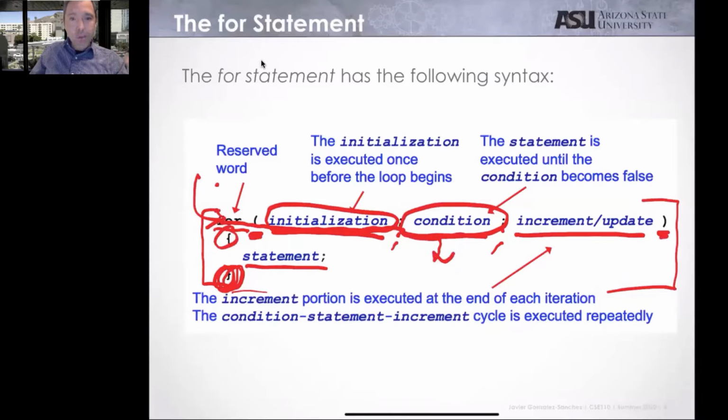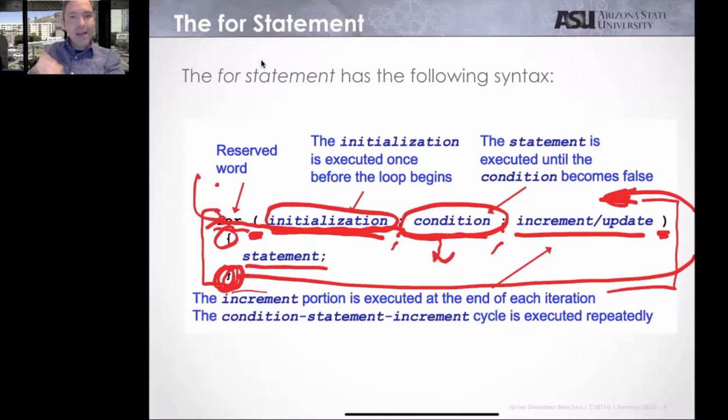It's going to go back here. This is a difference. It's going to go back in the right side. And that means that it's going to execute this instruction, then it's going to check the condition, and if the condition is true, it's going to go down.